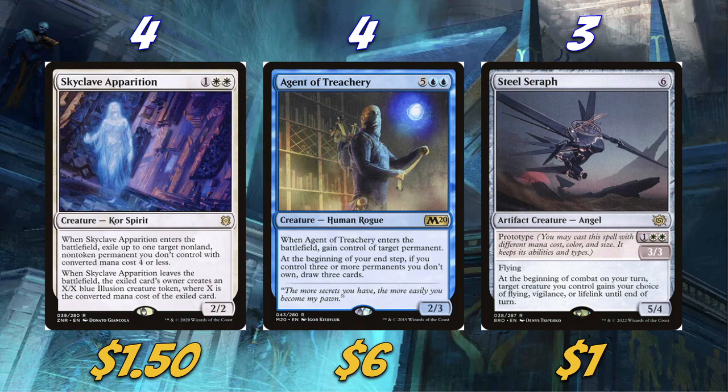So we can potentially bring this back, and we can either cast it for the prototype, like if we're just regularly casting it. But if we bring it back from the graveyard, it enters as the 5/4, which is pretty sweet. And it's just a pretty good body overall. I mean, 5/4, give a creature Flying, Vigilance or Lifelink is pretty solid. So definitely a big fan of Steel Seraph in general.